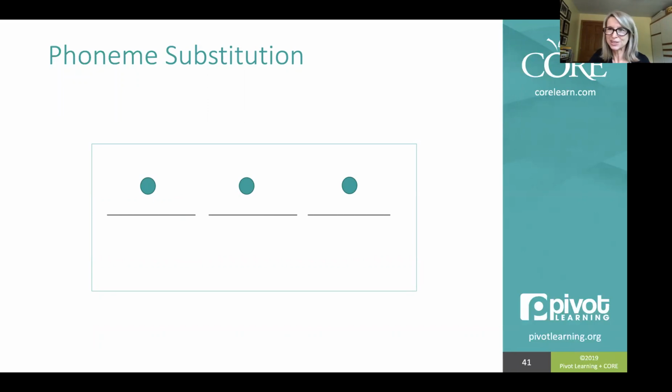Now here's my very simplistic template for a phoneme substitution task. So again, this one, I'm going to use the wording based on an activity from the SIPS program. And it would look something like this. Say ran, change r to t. New word, yes, tan. And so all I did for this slide template is, again, a very simple animation where I just turned the green circle to a yellow circle. And that's a scaffold to help students see that in this particular phoneme substitution task, we're focusing on changing the first sound. We're changing the first sound from r to t.